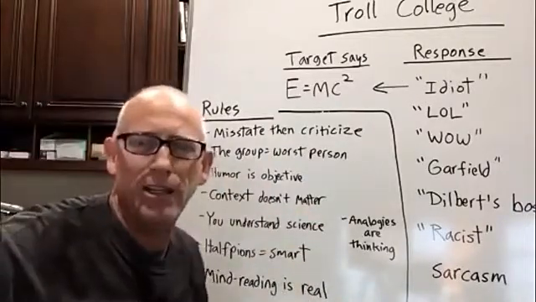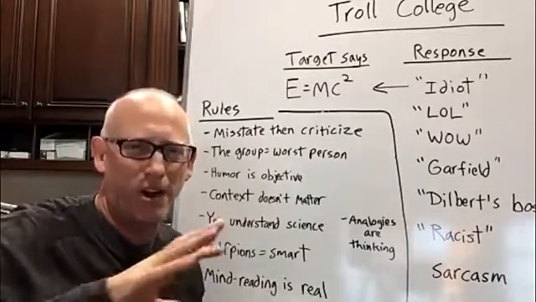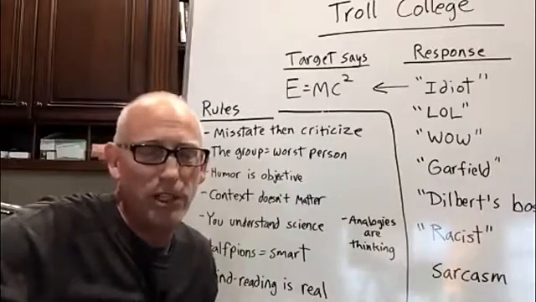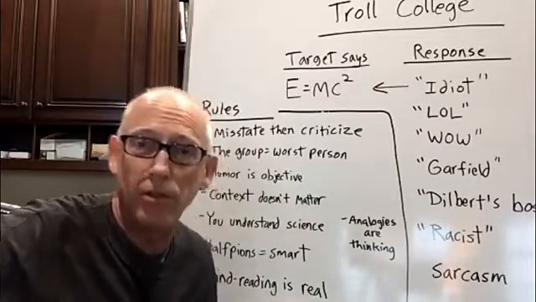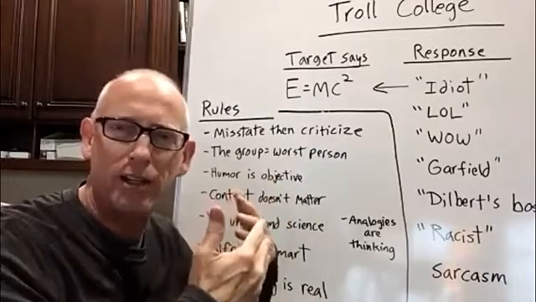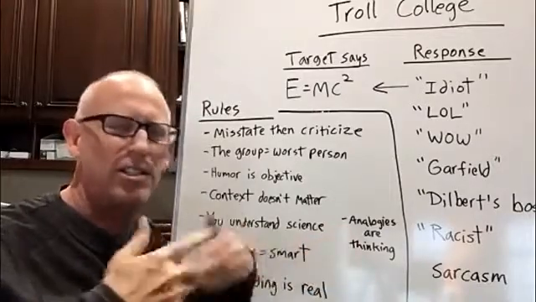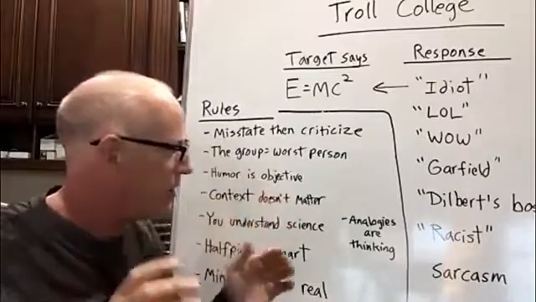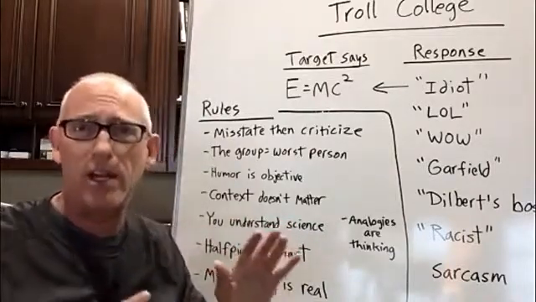The other thing you need to know as a troll is that analogies are thinking. They're exactly the same thing. And everybody likes thinking, but there are hard ways to think and then there are easy ways to think. The easy way to think is with an analogy, and let me tell you how to do this. Let's say, for example, you noticed that the sky is blue and you have a shirt that is also blue. So if you notice the sky is blue and you have a shirt that is blue, therefore, logically, you can wear the sky like a shirt. Now, if that's not obvious to you, you don't know how to think, because analogies are exactly the same as thinking. You don't want to use any kind of detailed cause and effect, logic stuff. That's no good. Just go for the easy way. Go for the analogy. The analogy is thinking. It's all the same. There's no difference between an analogy and actually thinking.